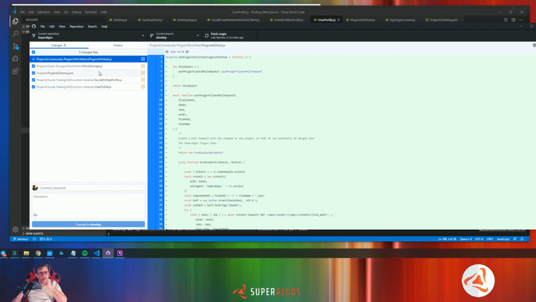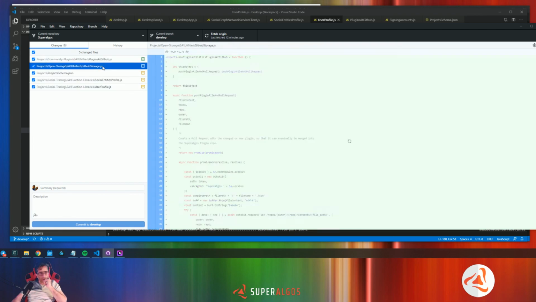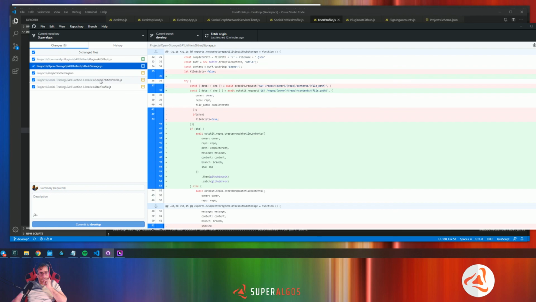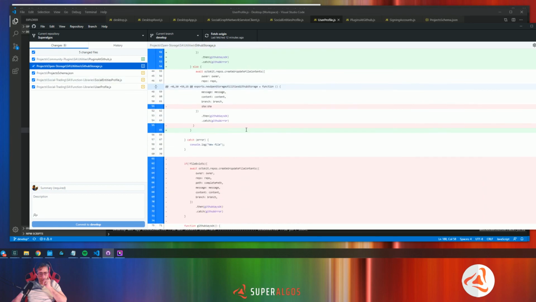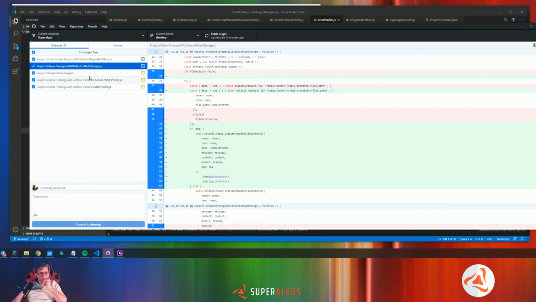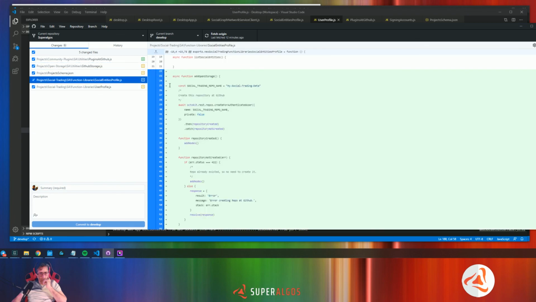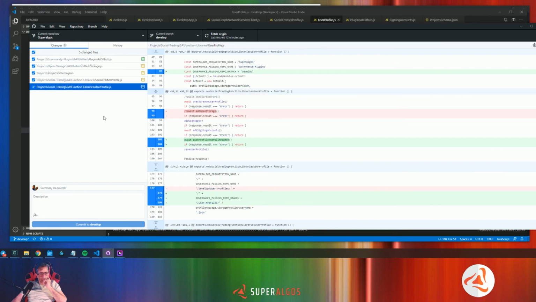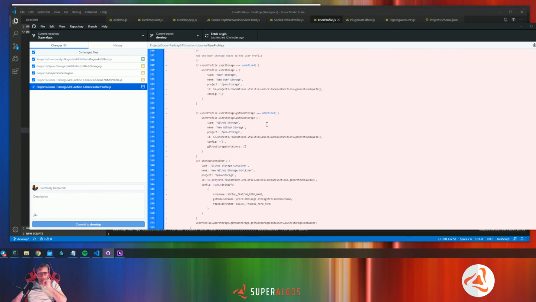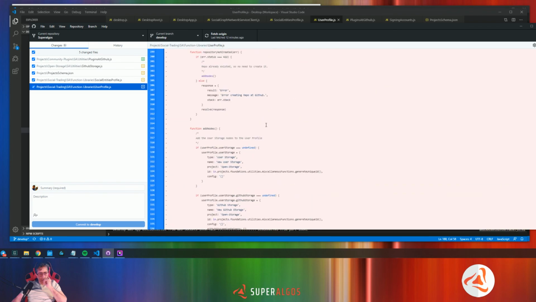So we have changes with this new module. Have some updates to this stuff. Profile schema. Move the function that we said we will move. And the changes over there.